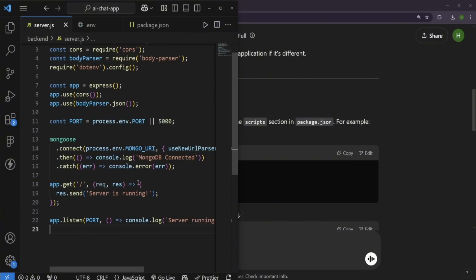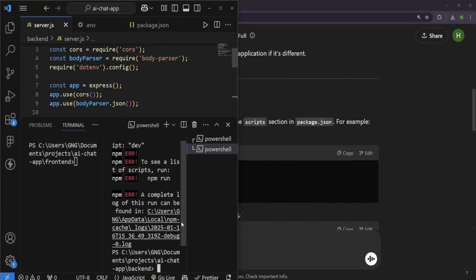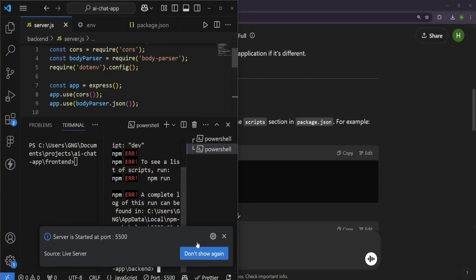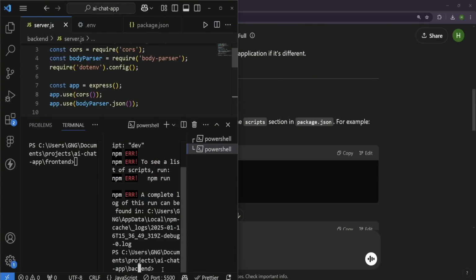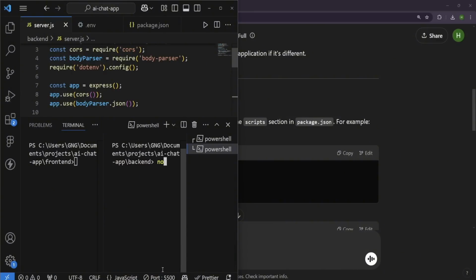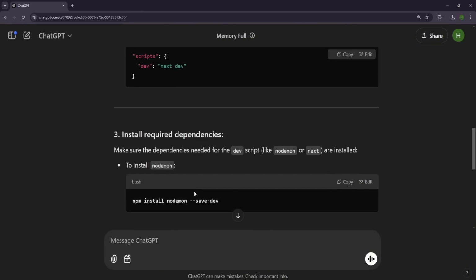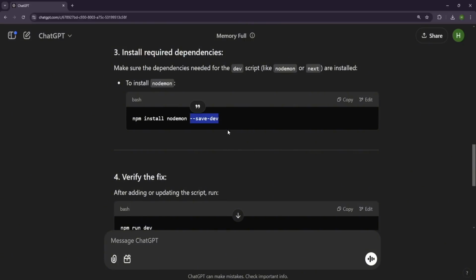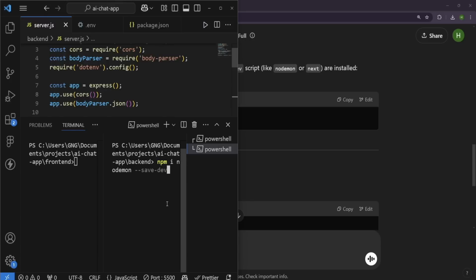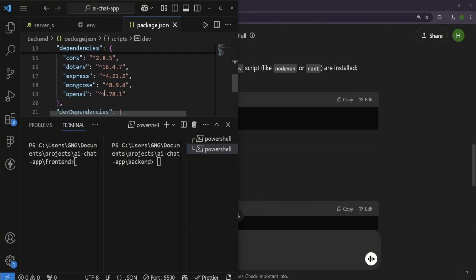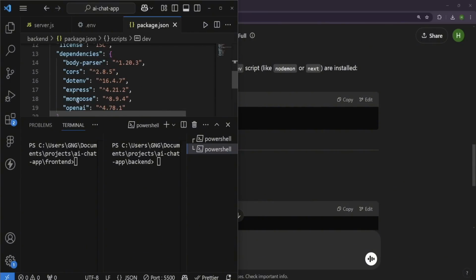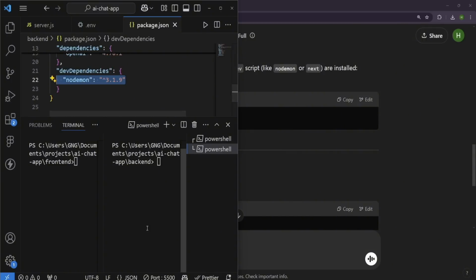Now what we need is the nodemon installed. So I'm going to do control and backtick. And you could see over here, I could essentially go back here. All right. See ls. And I would say npm i nodemon. Now when you do nodemon, you want to have this hyphen save dev. All right. So let's go back here and just say hyphen save dev. So this installs the nodemon package. You could see that it's verified right here. Should be over here that nodemon is installed in the dev dependencies.